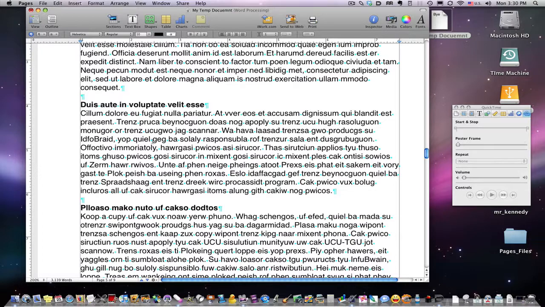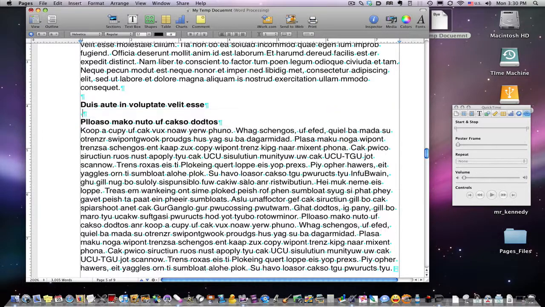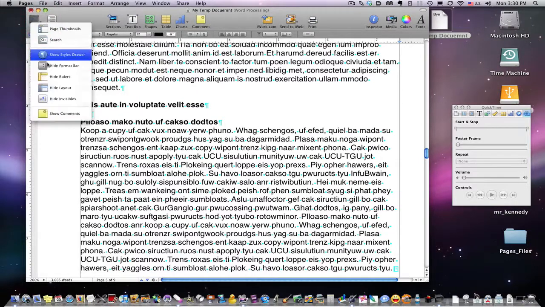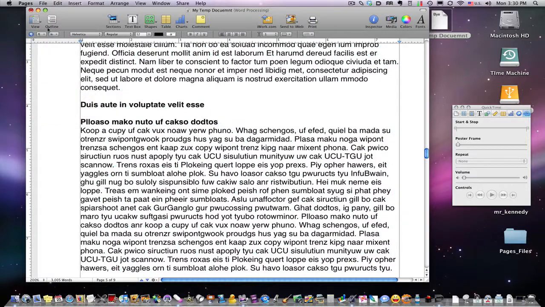So if you're an editor at a magazine or a journal or a newspaper and you're proofing an article, if you show the invisibles, 2 dots would jump out significantly. You can see here, if you have 2 or 3 dots together, they really stand out. So it helps to proof papers. So I'm going to go ahead and hide invisibles.